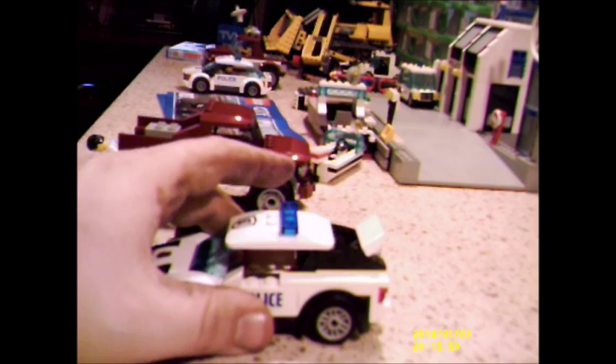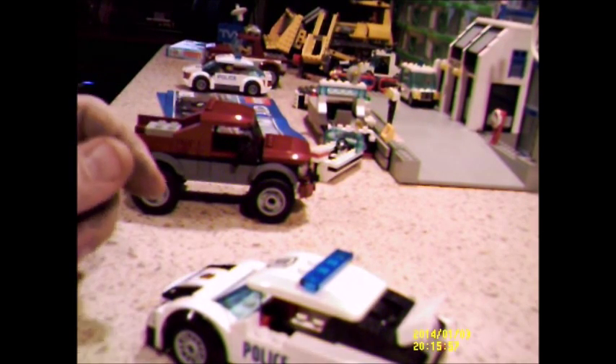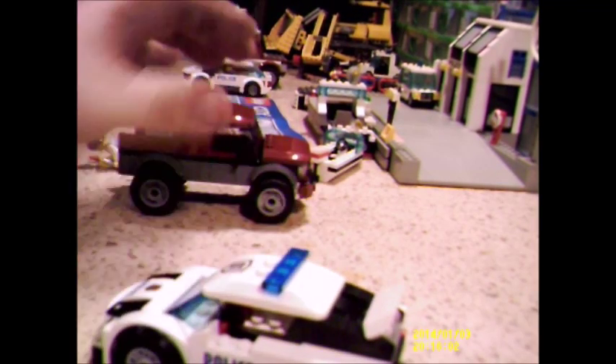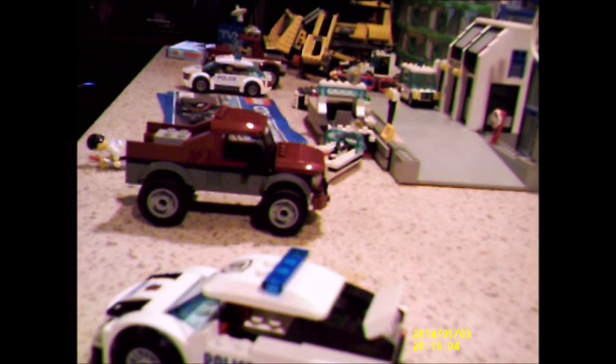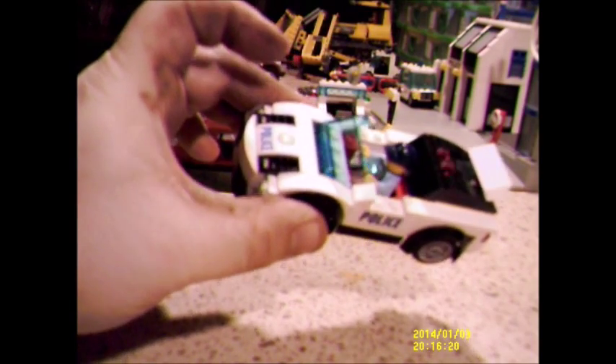There we go — it's on. So that's our car. I want to put the police officer in, but — oh, there he is. I thought he was absent without leave for a second there. Put the policeman in the car. That actually looks just as cool like that — no blue lights or warning lights, but I do actually like it just as much. That's pretty cool — you have a convertible sports car.